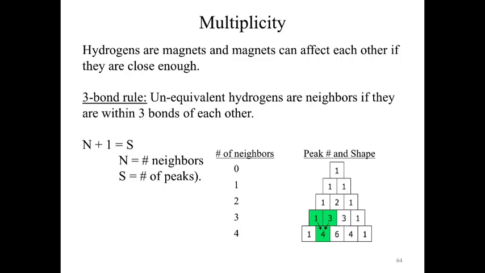After that, what does that mean? Well, what we would do is take the number of neighbors in our structure, and I would add one to it. This will equal now the number of peaks. That says neighbors, just in case you are wondering. And then we could go through and say, well, how many peaks do we see for that individual signal? So that is kind of a neat little process. Where that is coming from, if you are interested in it, you can deal with magnets. Because these are magnets aligning with a field, they can be either up or down. If I bring in a second hydrogen, that second hydrogen could align up. It could also align down, which means I get four possible states that could have come out of this.